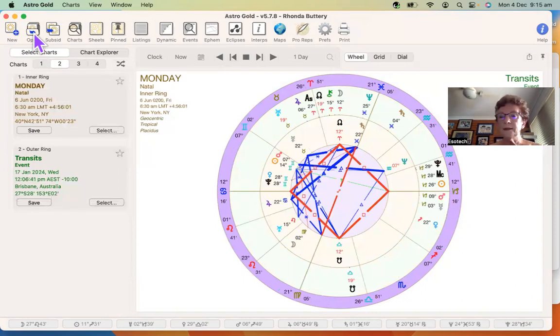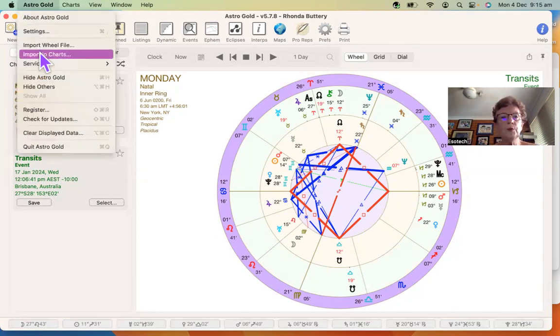If I have already charts in my system, and there are a few that come with the sample, so you've got some sample charts. If you've been using IO on the same machine, clicking on AstroGold Import IO Charts will import your charts from the computer and convert them to AstroGold charts. It won't interfere with the charts you've already got there. It just converts them here for AstroGold to use them. They may not be in the folders they were in your other computer because we're doing different platforms and so forth.